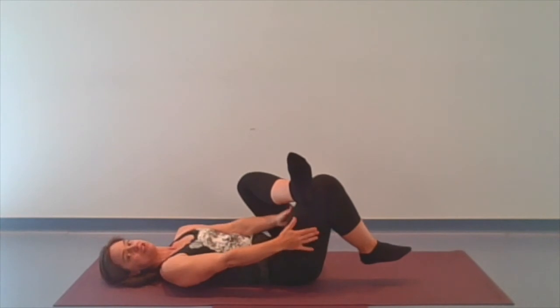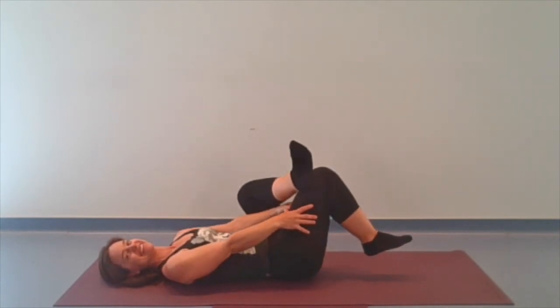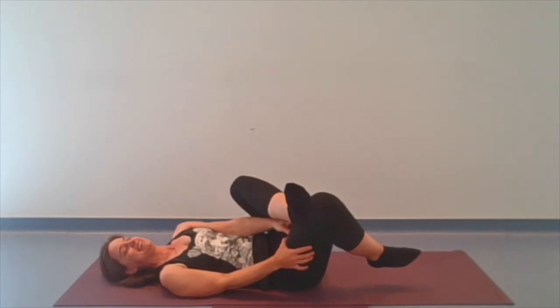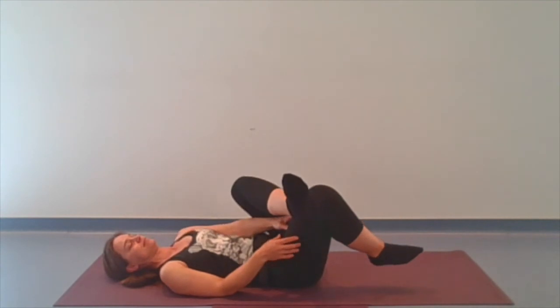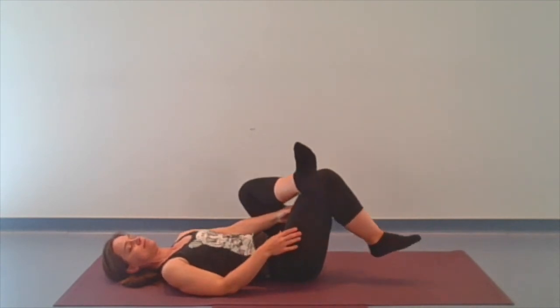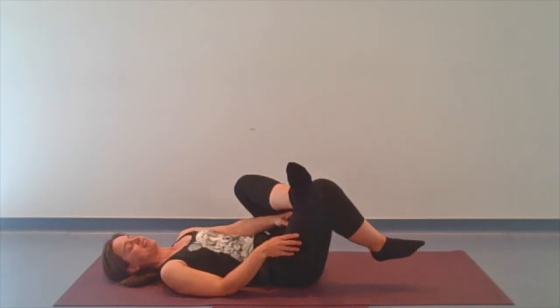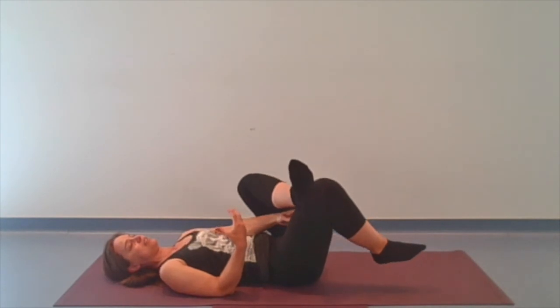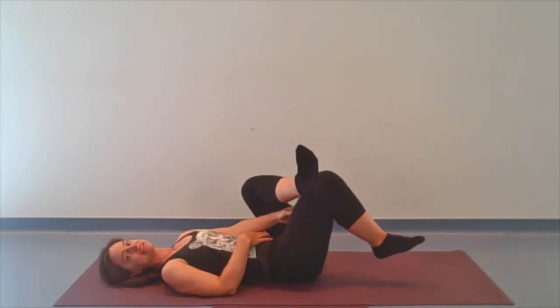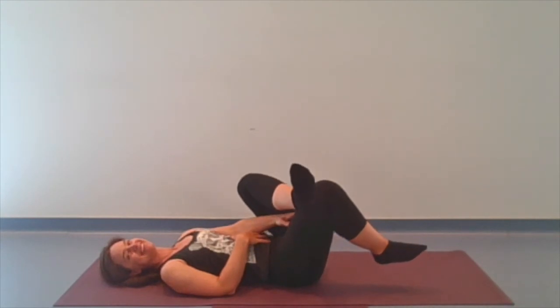You could hold on to the shin or the calf. You can tell they're too far away for me. You could rock from side to side. Great. A few more breaths here. Feeling that sensation of stretch, but still offering that relaxation breath. Soft and deep, soft and slow.